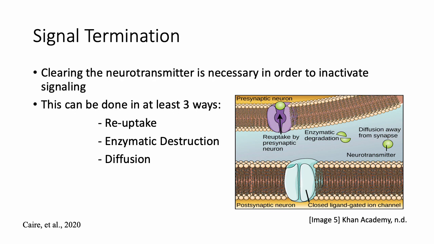The second type of signal termination is enzymatic destruction, which is a direct destruction of the neurotransmitter within the cleft or in the presynaptic terminal by the use of specific enzymes. Two major ones are involved in the process: monoamine oxidase, which is responsible for oxidation or inactivation of monoamines. Inactivation is done by removing the amine group from oxygen. They are split into two: MAOA, which breaks down serotonin, melatonin, norepinephrine, and epinephrine, and MAOB, which breaks down phenethylamine and benzylamine, based on substrates. Both break down dopamine, tyramine, and tryptamine.